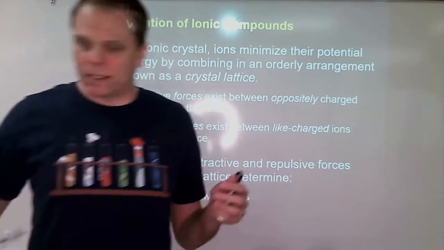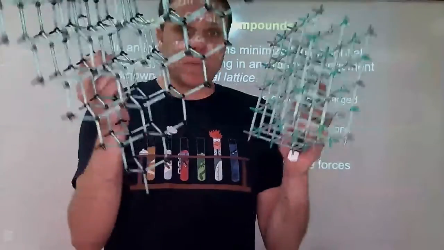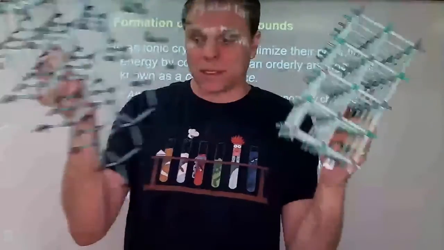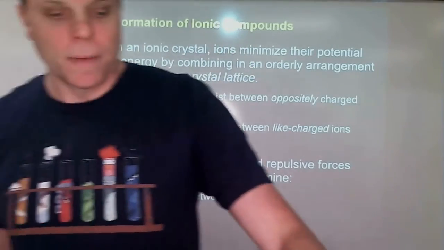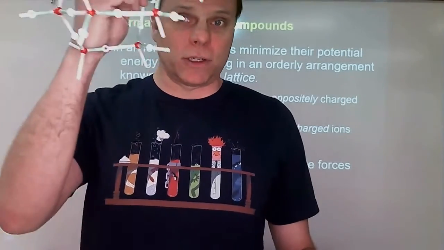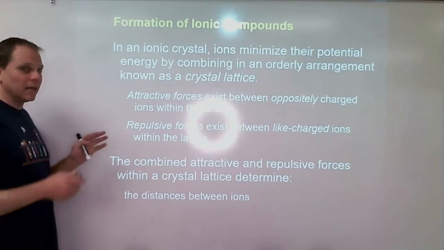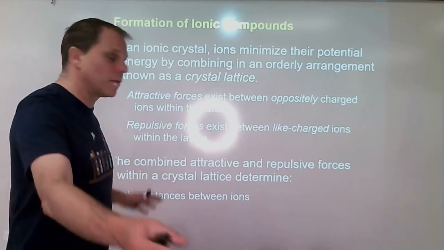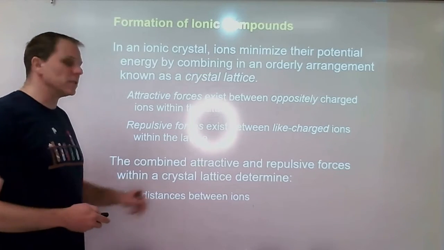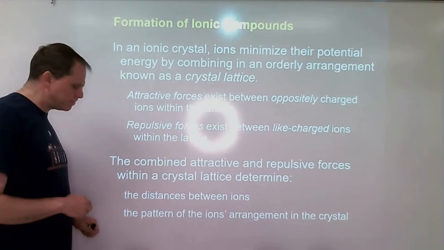This is not the same thing, because this is actually a diamond, which is a molecular compound, but it would be kind of like this. Oh, I've got two different shapes because of my different types of attraction and repulsion. Oh, I have a different type of shape. This is actually graphite again. Oh, different shapes, right? That's the idea here. Although those are not great examples, that's the idea that you have different shapes based upon the different attractions and repulsions and different distances between the ions and how their electrons are arranged, things like that.